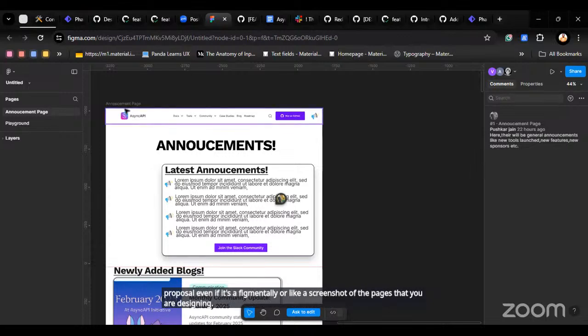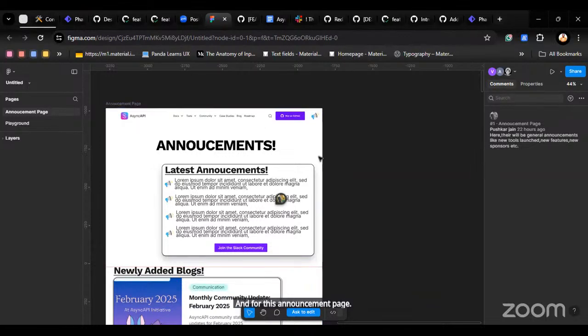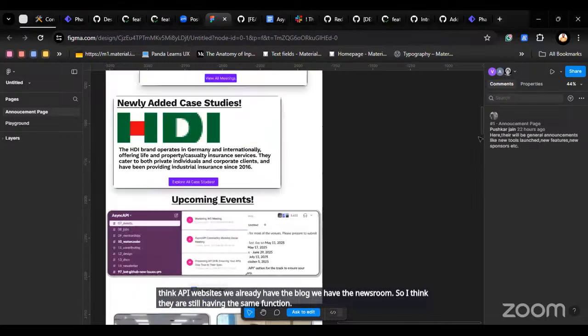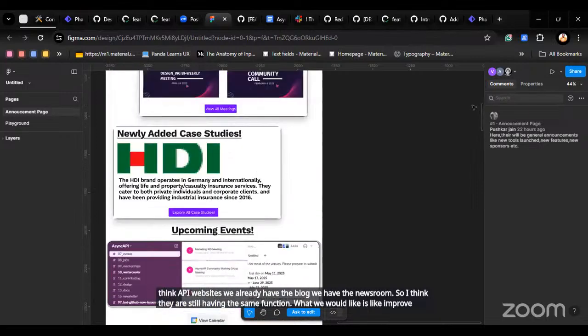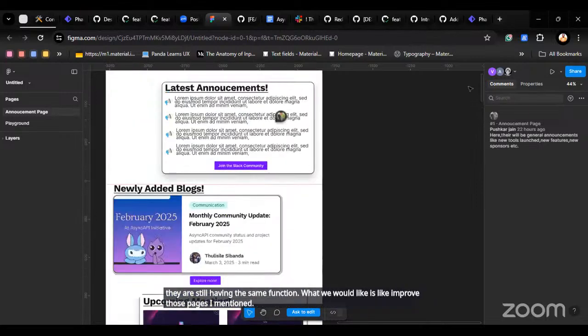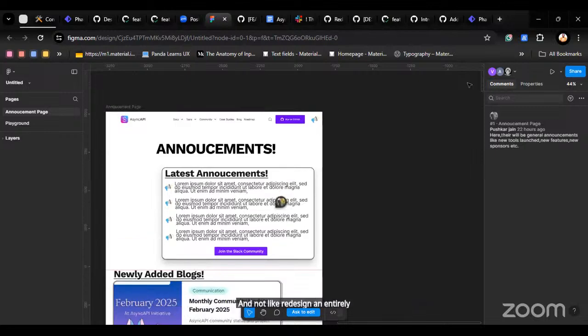And for this announcement page, we don't need an announcement page on the AsyncAPI website. We already have the blog, we have the newsroom. So I think they are still serving the same function. What we would like is to improve those pages I mentioned, and not redesign an entirely different one again.